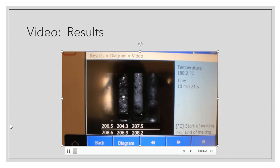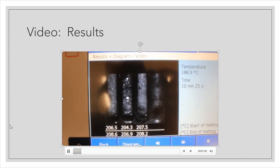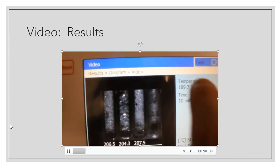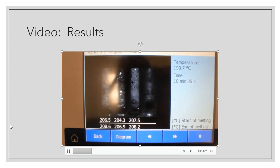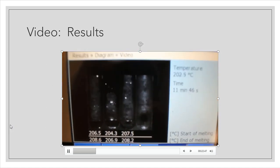So what you're seeing here is after the fact. It's after I have already analyzed them. I just wanted you to see when the crystals actually do melt and compare it to the temperature that's going to be up here on the top right-hand side. So this machine is going to start analyzing it. I'm going to start fast-forwarding it so we don't have to wait here forever.